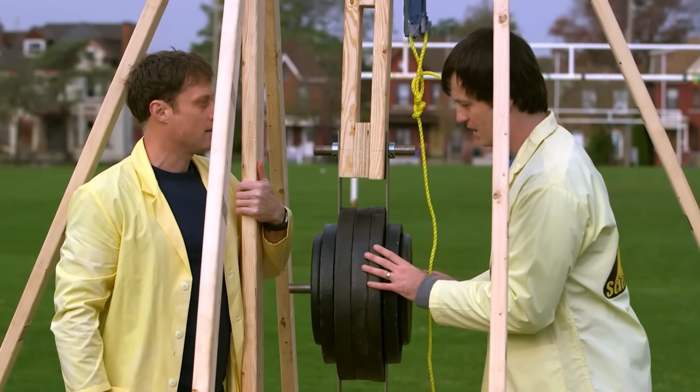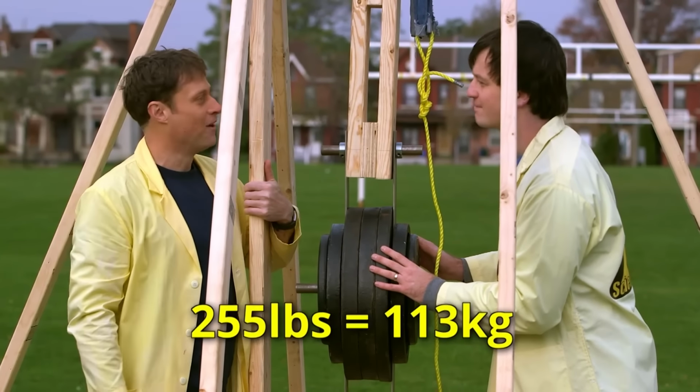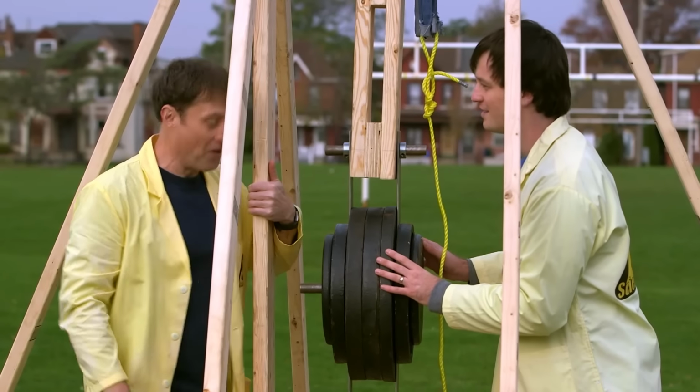How many kilograms is that? 113.3 continued. Yeah, that's what I got too. All right, that's definitely enough weight, right? Definitely. Okay, let's fire a pumpkin!